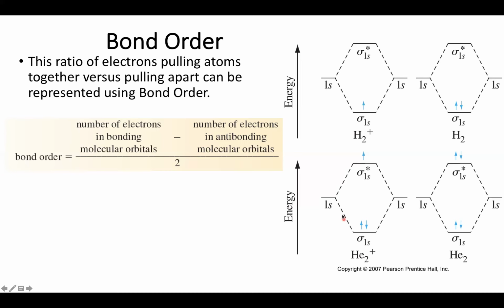Now, we can either add in an electron to make H2 minus, or we can imagine taking helium and removing an electron to make H2 plus. Either one of these will be isodegenerate or isoelectronic. The major idea here is that they have the same electronic structure. Now, in this case, we've got two electrons pulling us together and one pulling apart. So 2 minus 1, 1. I've got a bond order of 1/2, which means this is just as stable as H2 plus.